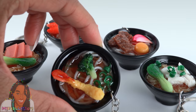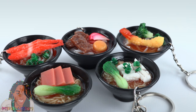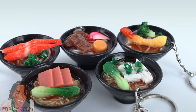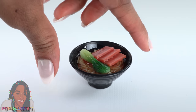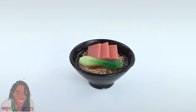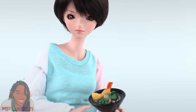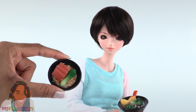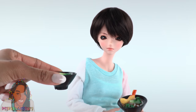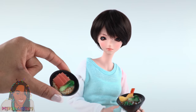This one has a large piece of broccoli and some fried shrimp. They are all very detailed, colorful, and they look well made. If you remove the keychain, it does look like it would be a nice bowl of noodles for a doll. You know what? The proportions are about right for our smart doll. Yay! I am so happy this actually worked out. Now our smart doll has 5 bowls of noodles to choose from.